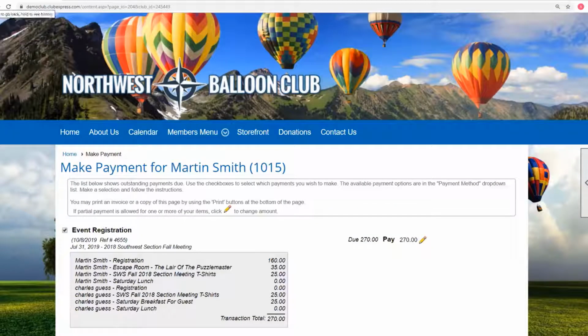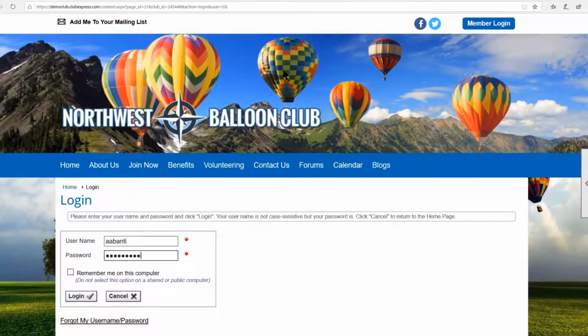What I'm going to do here is jump over to another browser. I'm in Chrome on one browser, and I'm in Edge on another browser. I'm going to log in as a member who signed up today. Now, in this particular case, the member is in what's called a pending state because for this particular member type, it requires administrator approval. So once the user submits the application, they go in as a prospective member. Once they've been approved, and if there's money due, they come out as a pending member.